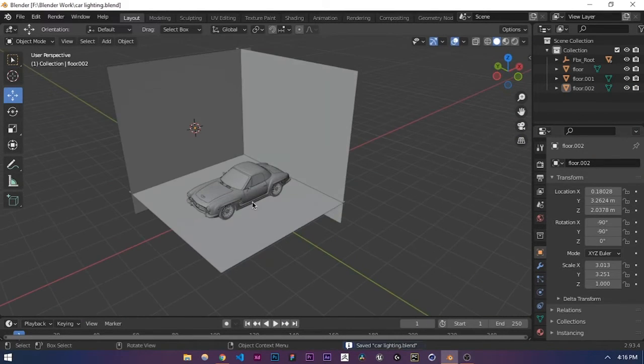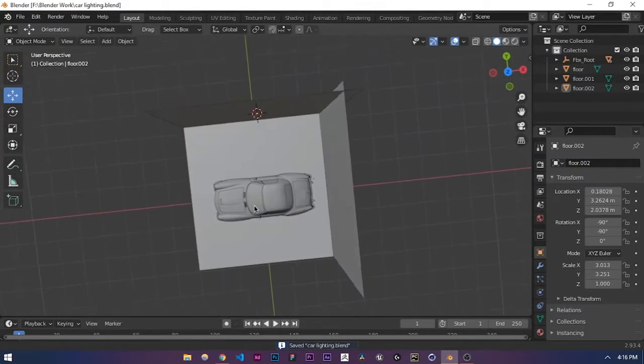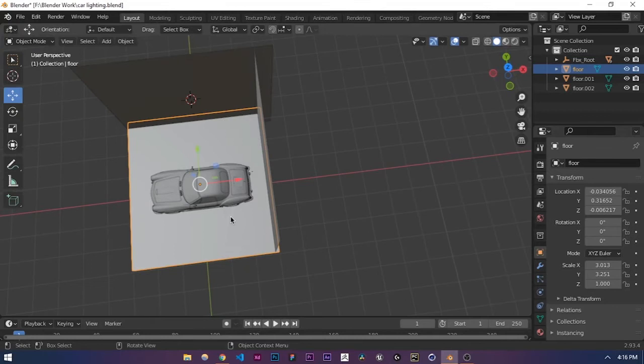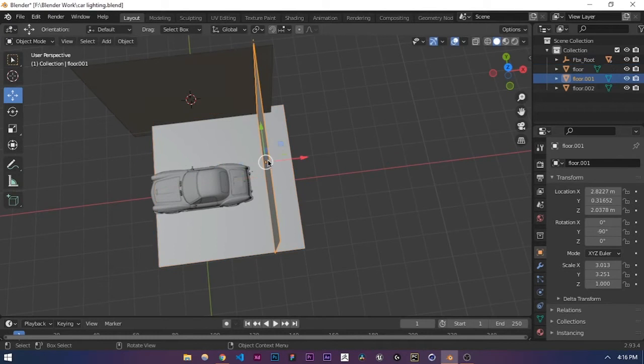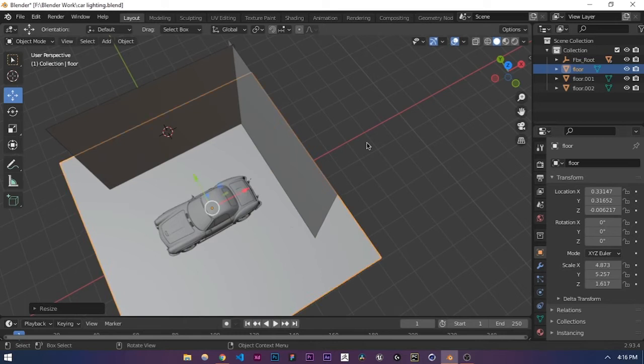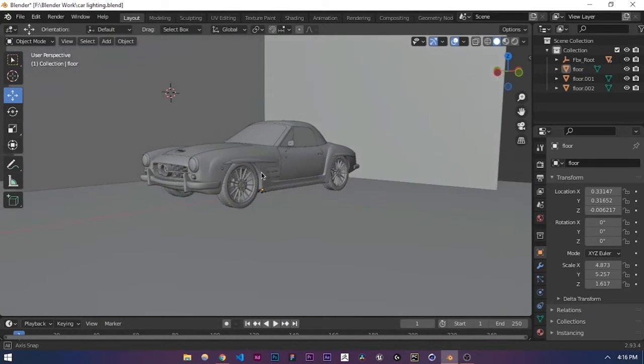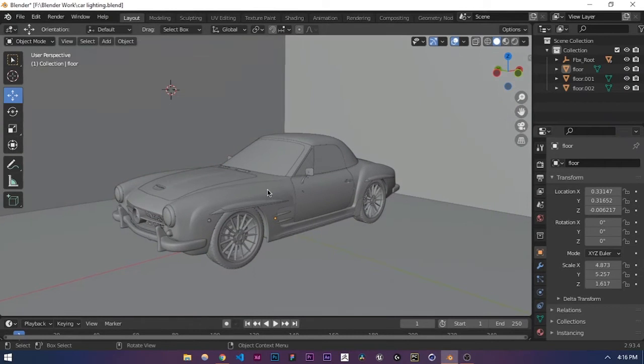So, to save your project, and yeah. One thing I'm going to do is move it a little back. Nope, that's way too much. Or actually, I'm just going to scale it up. Yeah, something like that should do. Something like that will be our frame. And right now it looks absolutely trash.